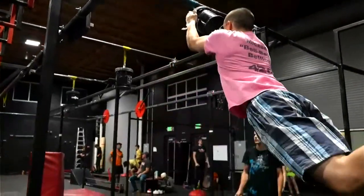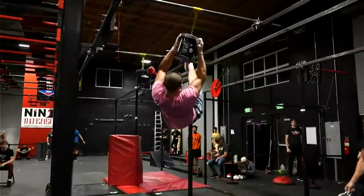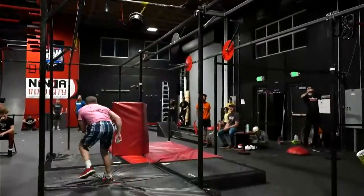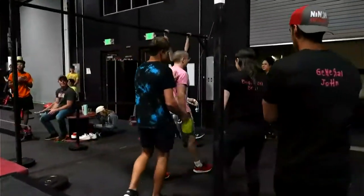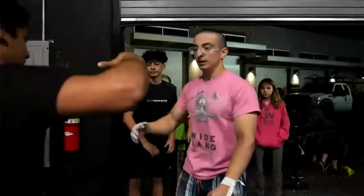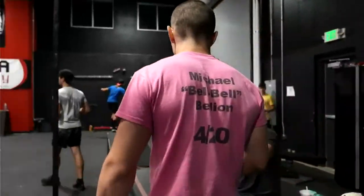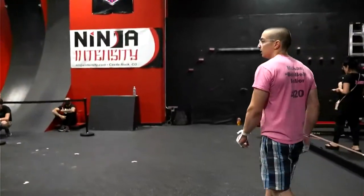Leaping forwards. Makes the first grab. Trying to get straight here. Big throw, not able to get on top enough, and that's going to do it for him. That's his two falls, and that's going to be over. Probably, thankfully, doesn't have to run outside into the cold. And even colder ice now that the sun has set. And Michael Bellion, nice try on stage two. Coming up next, Bart Copeland.